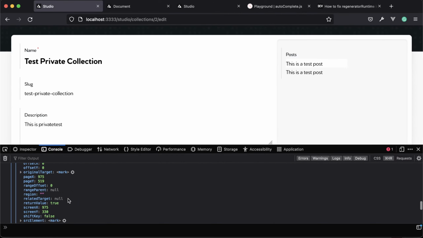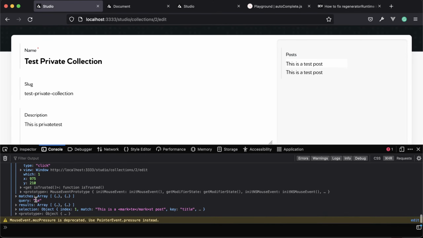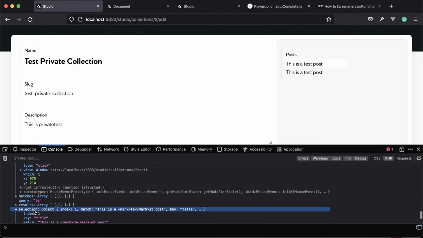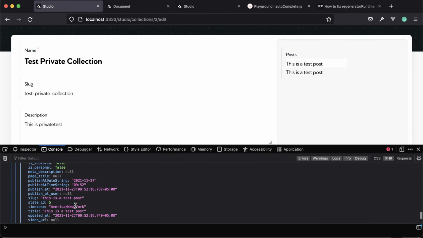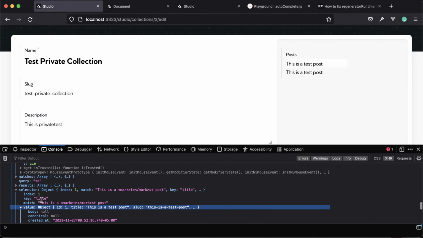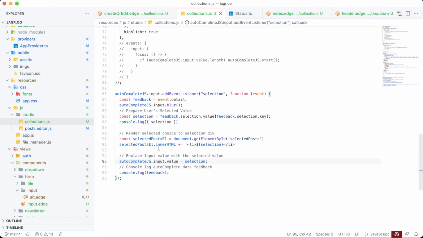So, nope, that wouldn't be it. Selection. Yeah, so this is what we would ultimately want. So it has the value in here with the actual row record. So we want selection value dot ID, and then yeah, so it's using the key to get the string there. So that works for that.